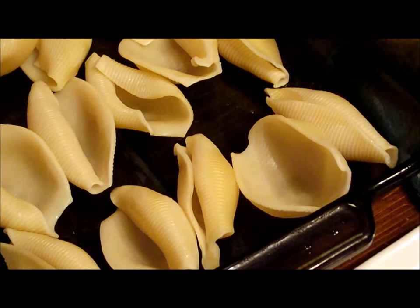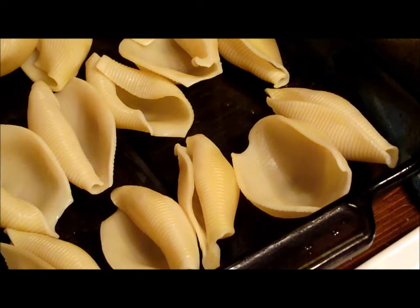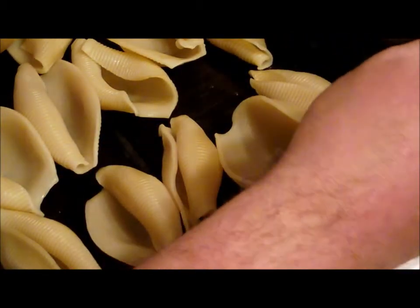Okay everybody, here we go. Got all our ingredients ready for the build. Now as I've said, this is sauce that we've already had prepared, and I just put it in the fridge and put it on hold. We made this a couple days ago actually. Just give it a quick stir and loosen things up a little bit.